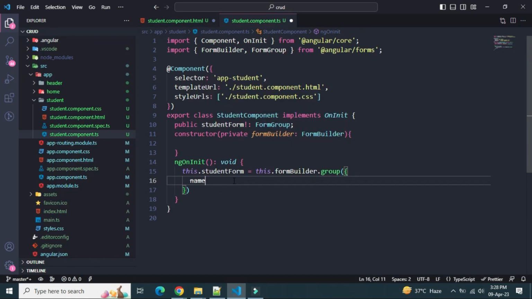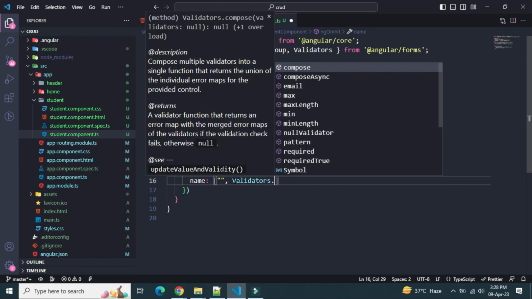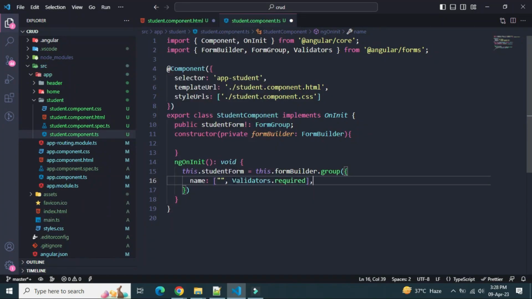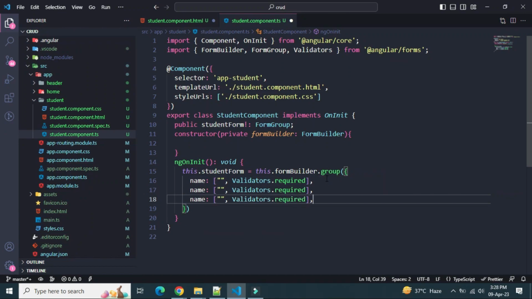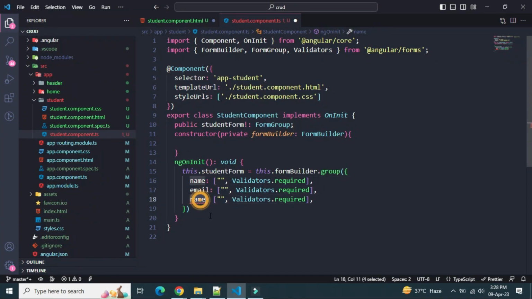Name, initially it is blank, and I'm just giving a basic validation, Validators.required. Name, I will just copy and paste. Name, email and contact.